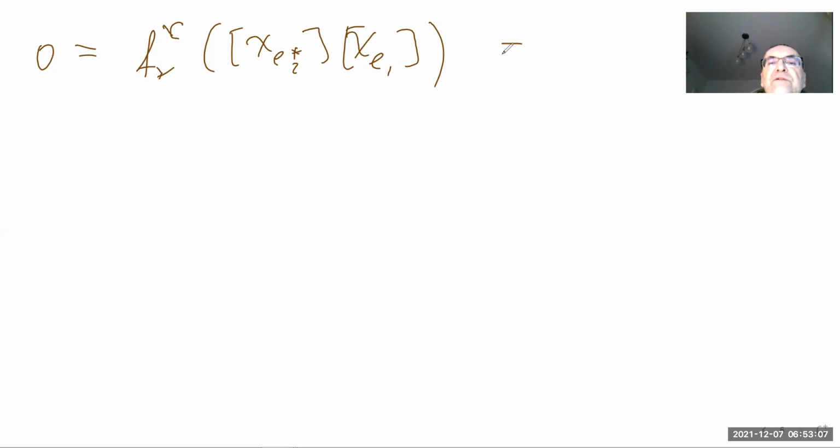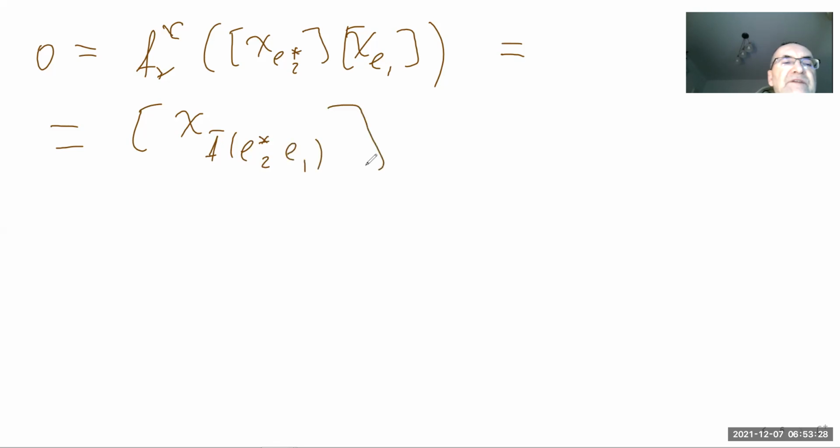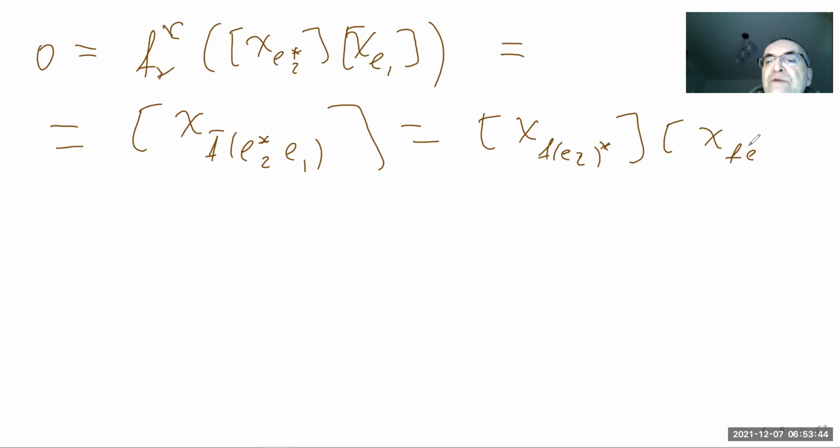But now we continue this calculation and we figure out what it is. So obviously, to apply the definition, we have to multiply it out. So I have a class of chi of F bar of E2 star 1, just by the definition of F star C. And now writing it out, we obtain the class of chi of FE2 star times the class of chi of FE1 without star.